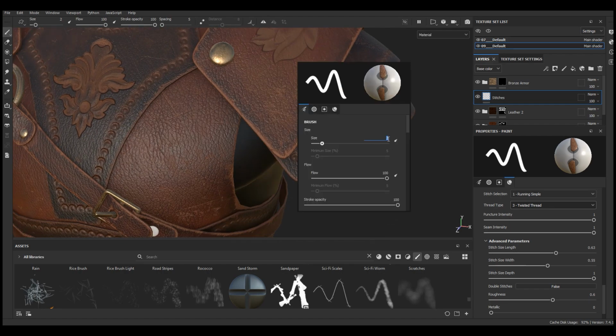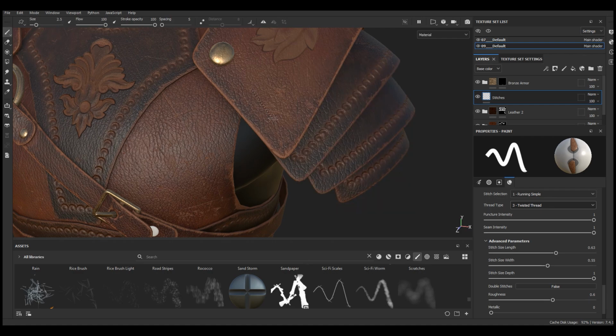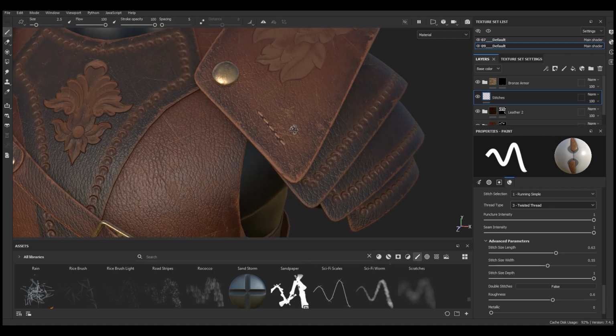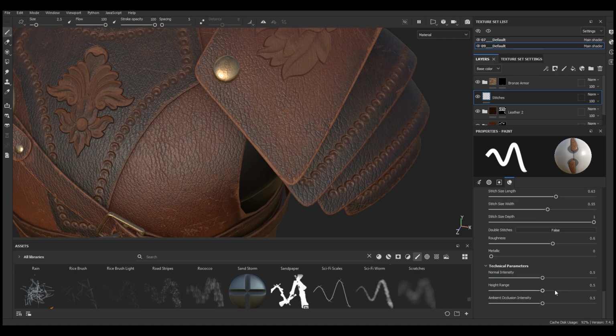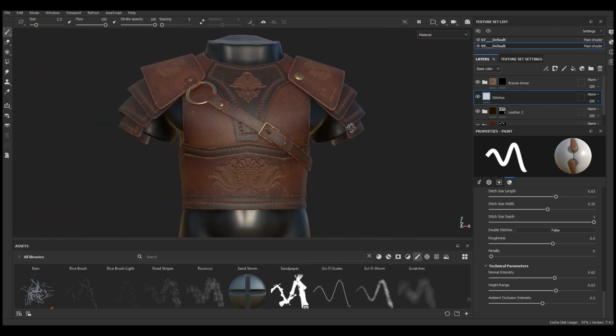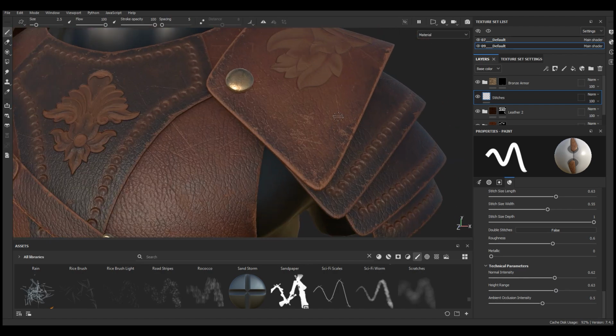I set the size to 2.5. I increase the depth of the work a bit. Very good. And I start adding the stitching to the letter edges.